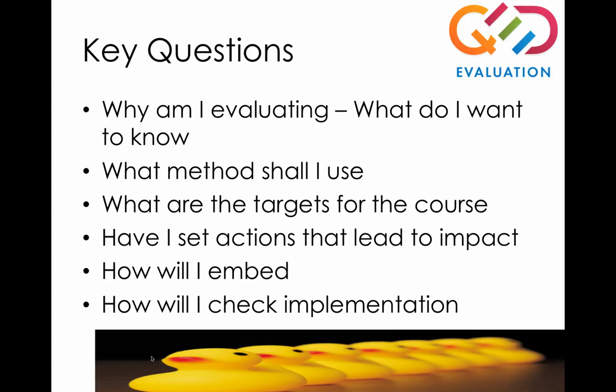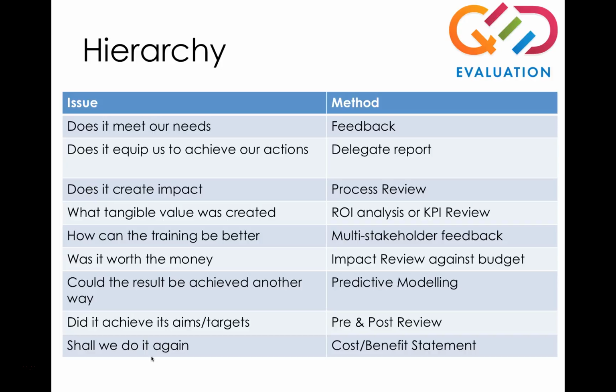The sort of culture of learning we've somehow lost in this serving up of courses for people just to come on. And the last question is, how will I check implementation? And of course, if you set a bunch of actions, dead easy. Have they been implemented? That's the simplest method we can use. So again, some of these questions help us link the issue or the decision that we want to make with a particular method or process.